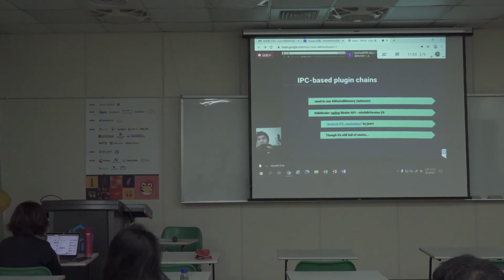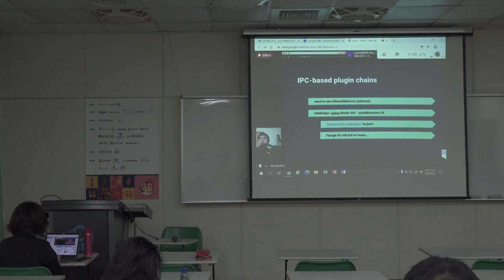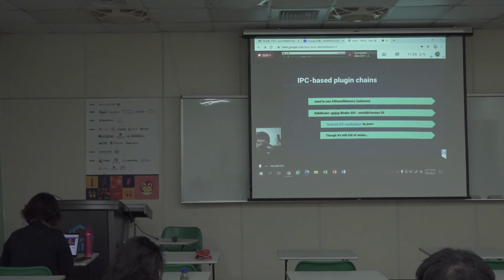Unfortunately, Android came with a nicer IPC framework called Binder, which is Android 1, but it didn't really come up with a native solution until very recently. Finally, Android 10 started to support the Android native Binder API.